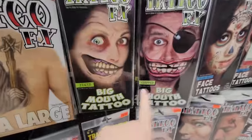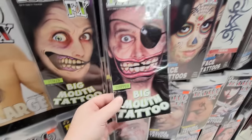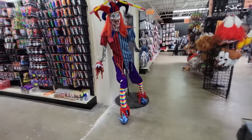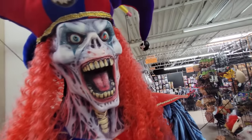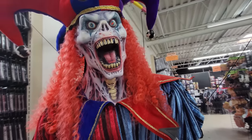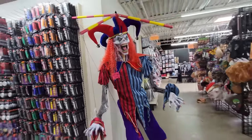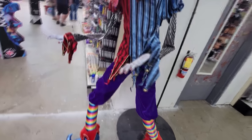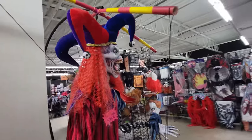Look at this - they have fake piercings. Those are fake ear lobes - you put them on your lobes and it looks like you have those ginormous stretchy gauge holes. Lots of fake tattoos. And look at this - a big mouth tattoo. What the heck? You put it on your mouth and it looks like you have that big of a mouth. Okay, look at this guy - he's not for sale and I can't remember what he is called. People tell me every year because I film him every year. I think people told me this was actually sold by Spirit back in the day, which is strange because it doesn't look like a Spirit prop to me.